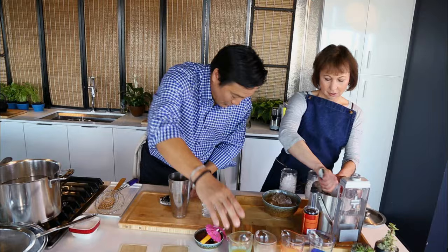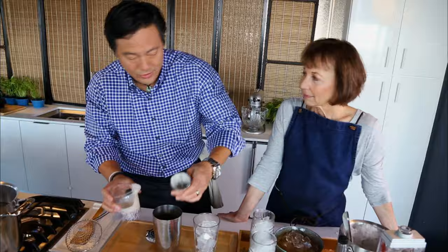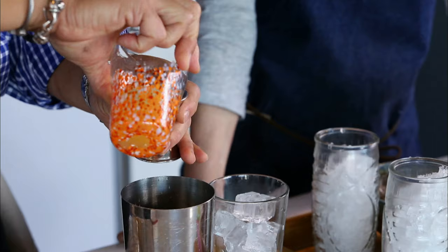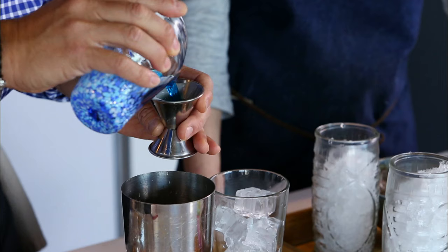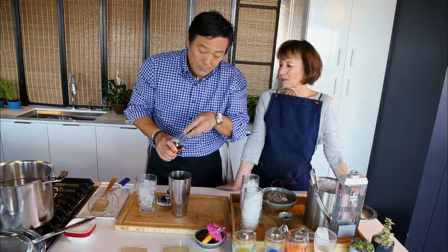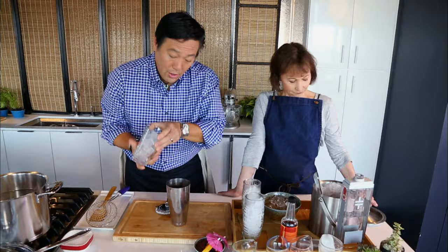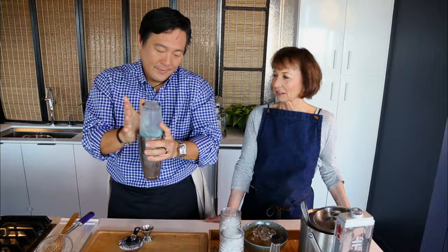This is a real fun drink. We're then gonna add one and a half ounces of Coco Lopez, which is the coconut butter nectar that makes every drink taste so good. We're gonna also add one and a half ounces of fresh lemon juice. And then blue curaçao — one and a half ounces. This gives you the blue Hawaii color. I almost forgot the bitters — orange bitters. You need a little bitter, just a couple dashes. This drink has sweetness because of the Coco Lopez. Give it a good mix.